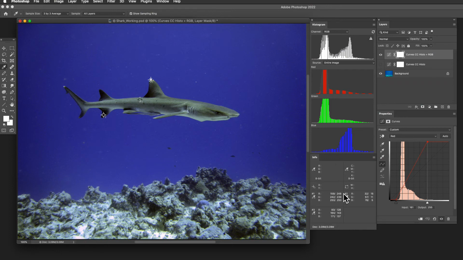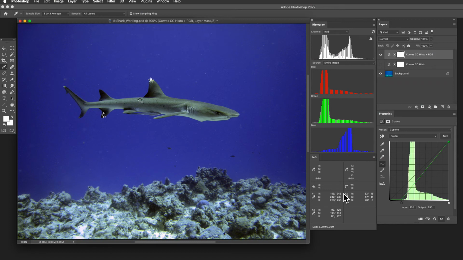So I'm just going to fine tune. I'm just going to move that, hitting the right arrow, all right? And notice while I do that, I'm going to move it down to 245, all right? 242 is a perfect pure white highlight at 5%. We'll go mid-240. 245 is just fine, all right? So we made a highlight adjustment there on the red channel. Let's now move to the green channel.